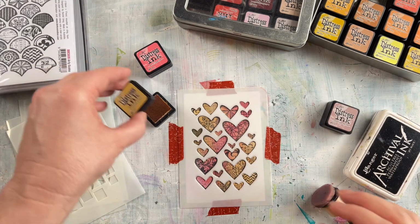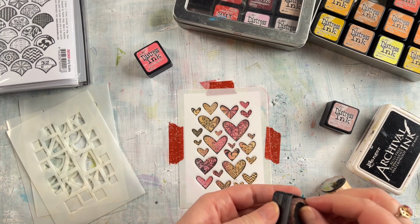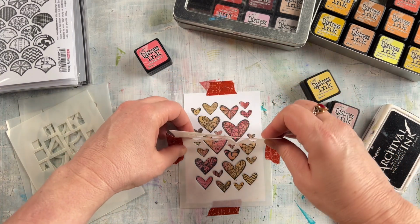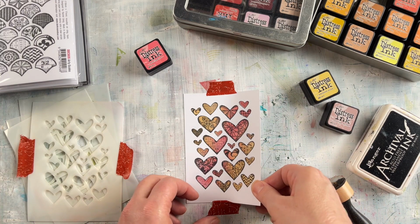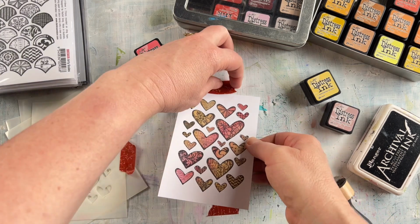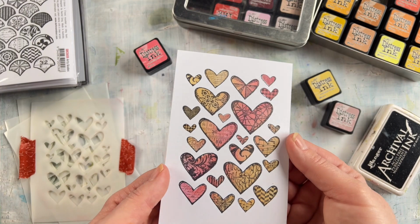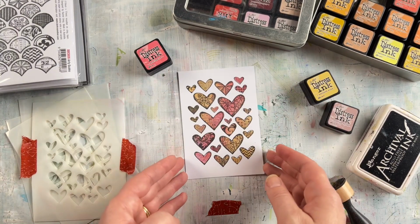Okay, so that's good for me. Let's put this back here. I can go back in that spot, and then now we'll lift off our stencil, and you can see there those hearts have all been inked up. I'll just move that a bit there inside those little hearts. So that just makes a nice little quick, easy way to ink up those hearts.